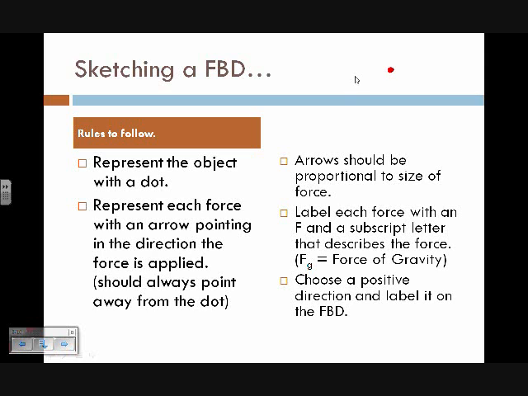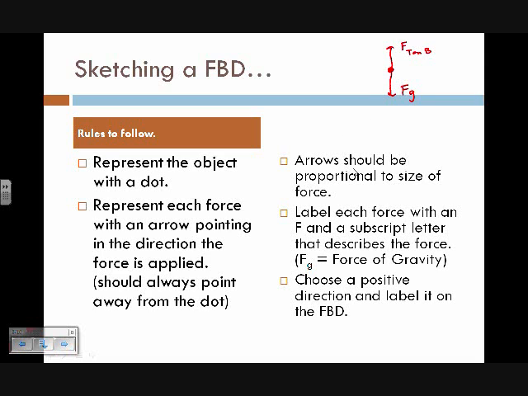So for the force of a book on a table, remember I said there's a force that goes up against gravity, an equal amount. So let's just say this book's just sitting there. This would be the force of gravity, and this would be the force of the table on the book. So they're going to be equal. That means that this book is sitting in the same position. Which brings us to the next thing.